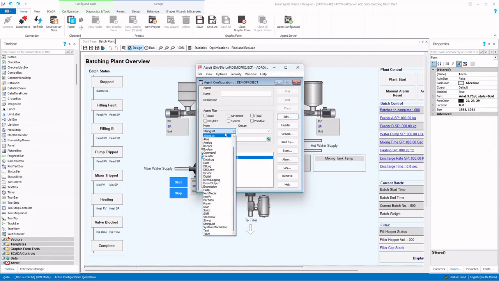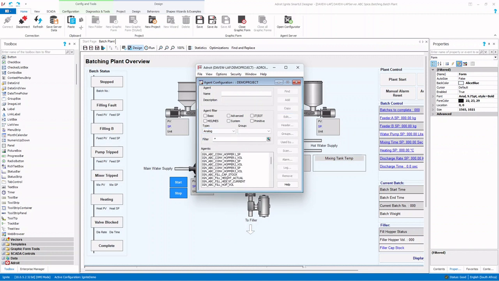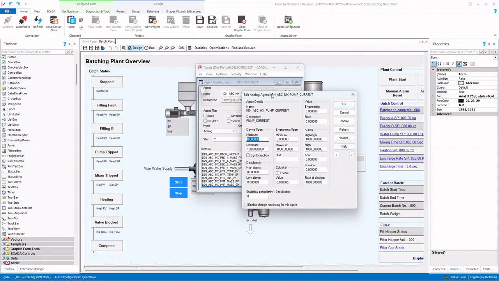We're going to add a tag now. Now we're online. Bear in mind, we're online. So if I go to batch wait, and this time I actually wanted to change that to pump current, that's just the description of it, because again that's just a slot of the agent and you can represent that and it's useful. If I add that and I edit it, you will see there's pump current.